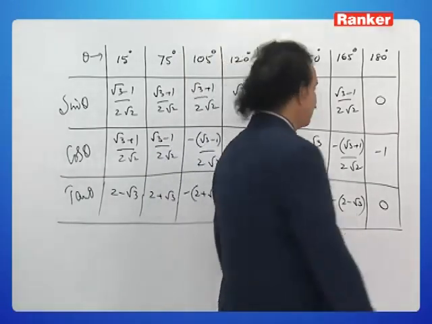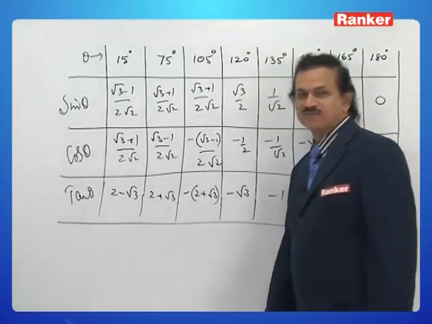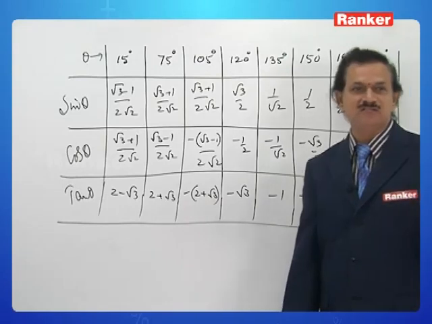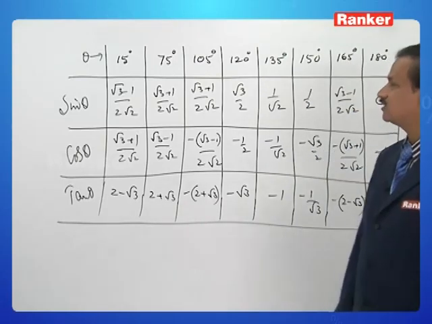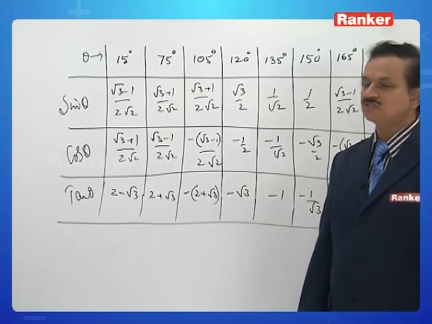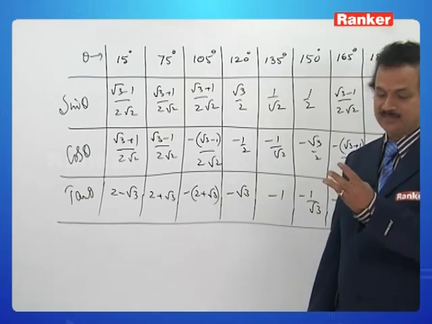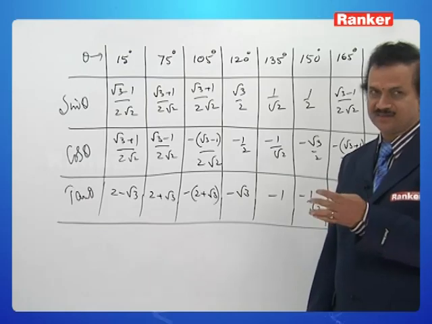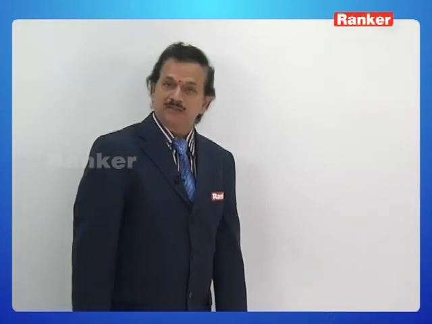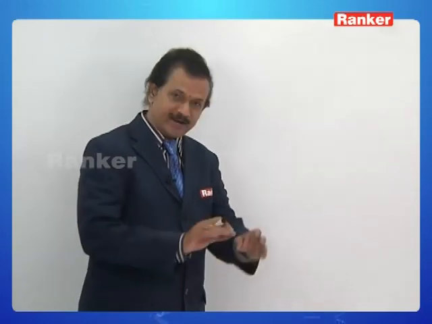Well, of course, this is the beautiful way or pattern of recollecting all the values for these respective angles, 15 degrees, 75 degrees, etc. Those angles, that is 30 degrees, 45 degrees, 60 degrees and 90 degrees, have been omitted here because they are already known. These formulas create some more formulae also, which are very useful. Let us now observe such things.